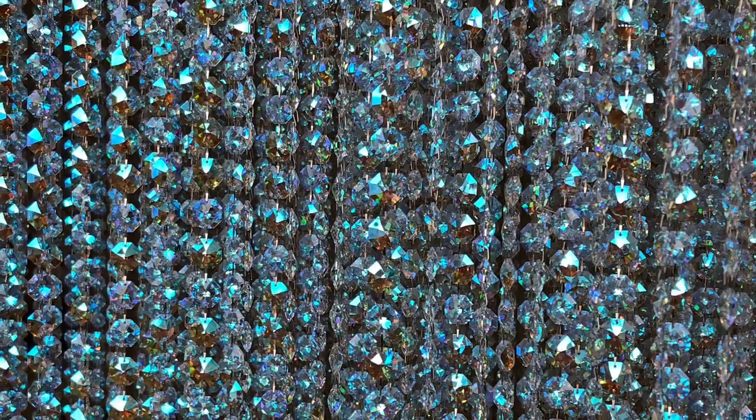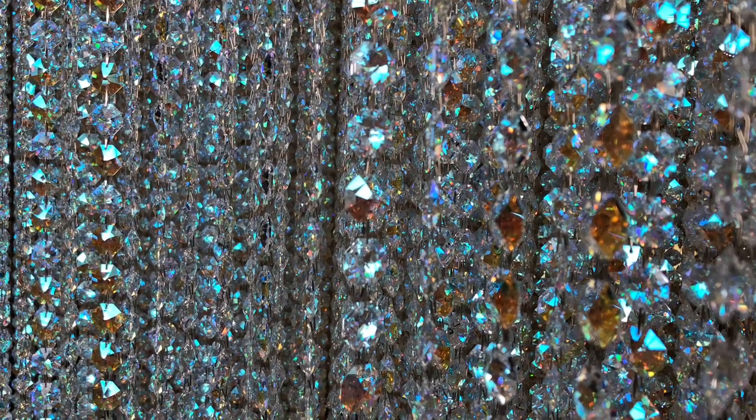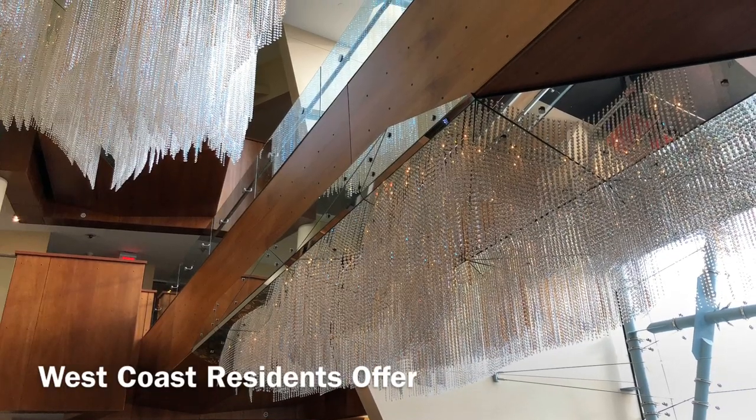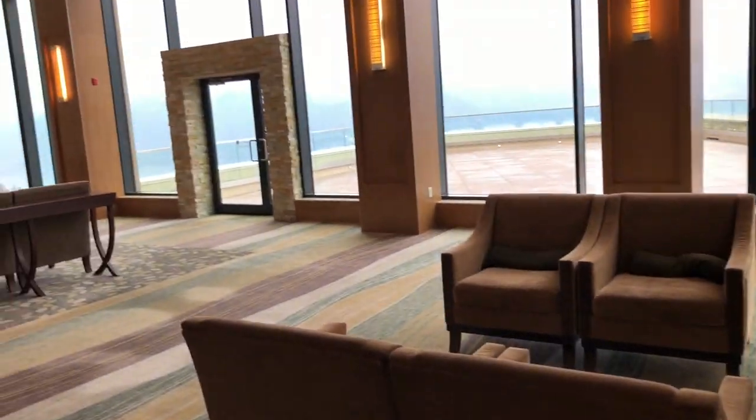There's a lot of bling at Sparkling Hill — make sure you walk around in the evening and check it out as it's all lit up. Sparkling Hill offers some great rates throughout the year. One thing we've taken advantage of is the West Coast residence offer, but if you're coming from somewhere else there are lots of other special deals available. I'll make sure to have a link in my description for you.